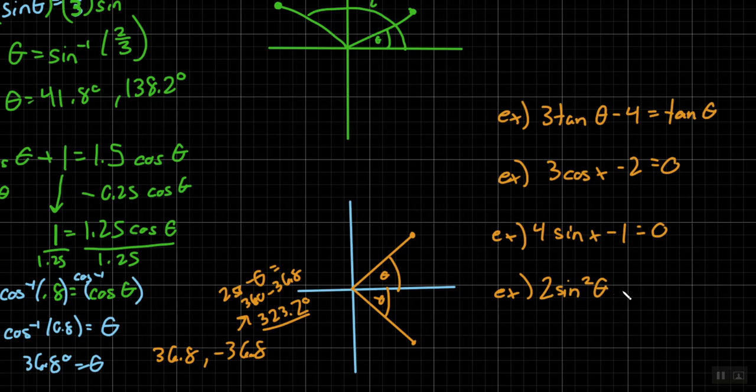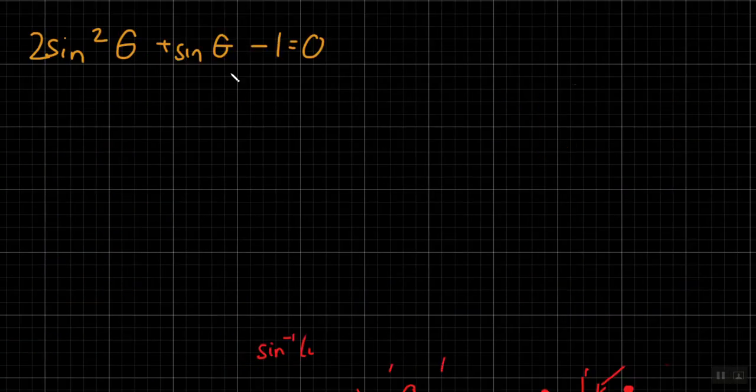Which one are we looking at? 3 tangent of theta. 3 tan theta minus 4 equals tan theta. Maybe x. Somebody should take the marker. I'm changing it to x now. Because it could be x, it could be theta. You see sine, and it's really ugly. We can just change it to x equals sine of theta. Okay? So I'm changing all of these to x.